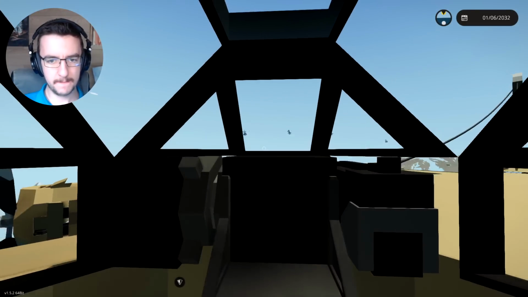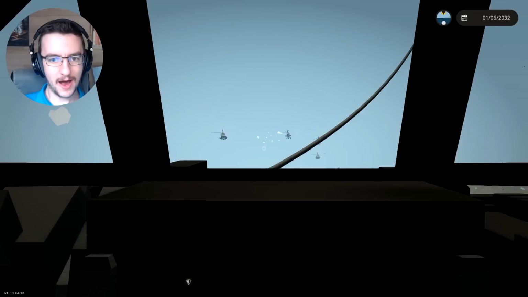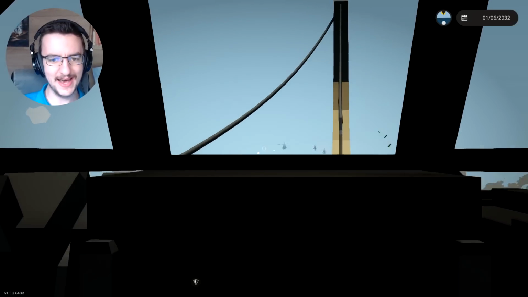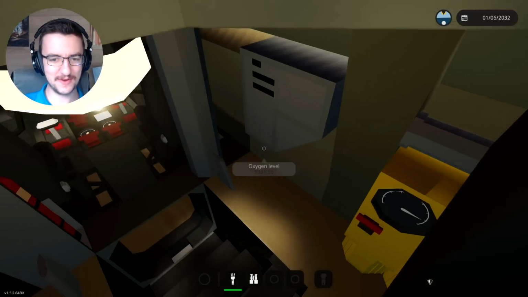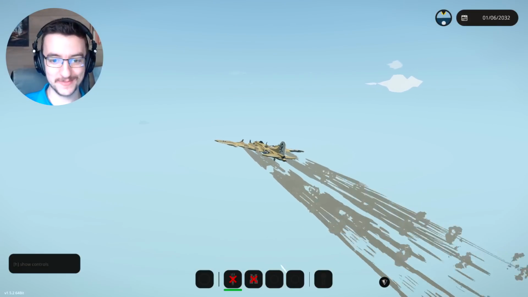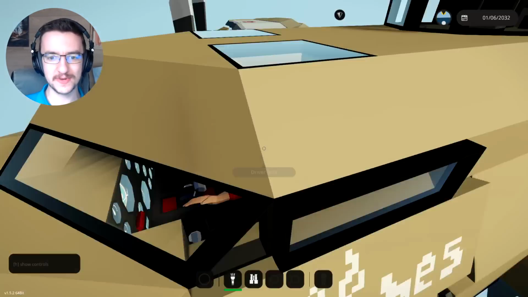So sit on the gun. I mean, this looks cool, but I don't think I'm actually hitting any of them. I don't think I've hit any of those guys. No, I think we missed every single shot there. But that was cool. We actually hit the target with our bombs. That is unexpected. That was definitely not something that I thought was going to happen.